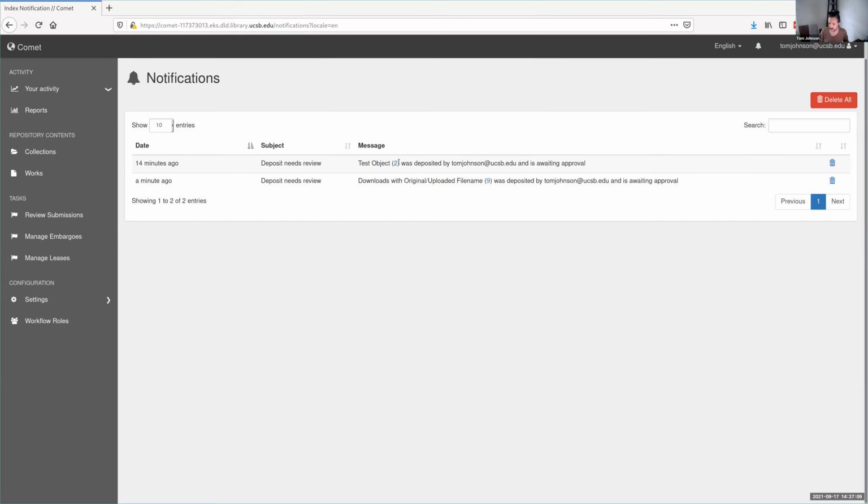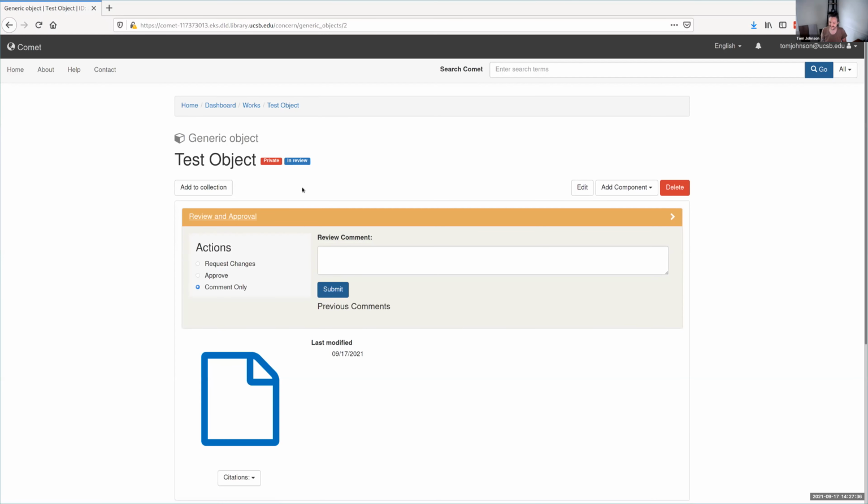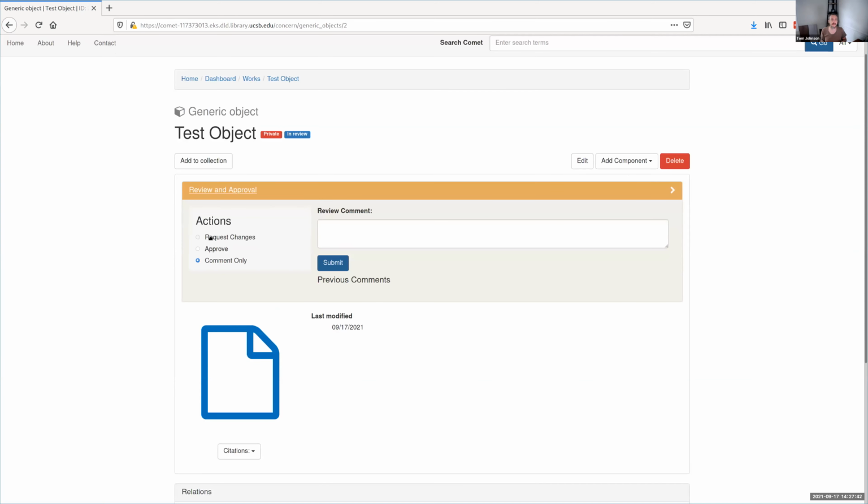So you recall that there's notifications. This says it needs review. It's telling me, as an authorized reviewer for this object, that it's waiting for review. I'm going to go ahead and click through to it. And you can see now that I have this little yellow toolbar. You might want to consider accessibility, the contrast, it's a little hard even on my eyes, I think. And if I click here, then I can see the workflow actions that are available to me at this stage for this individual object.